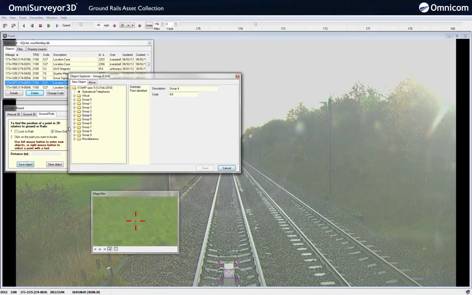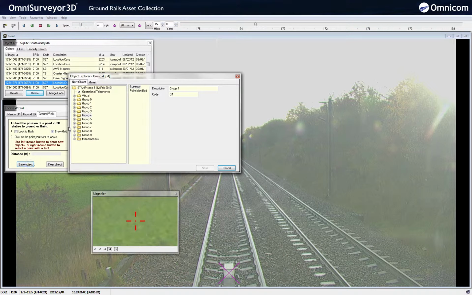To collect assets in Manual 3D, again ensure the video image is not zoomed in by going to View, Zoom, Fit to Window. Move through the video so the asset sits at the closest point to the camera by going 1 frame past the asset and then come back 1 frame.